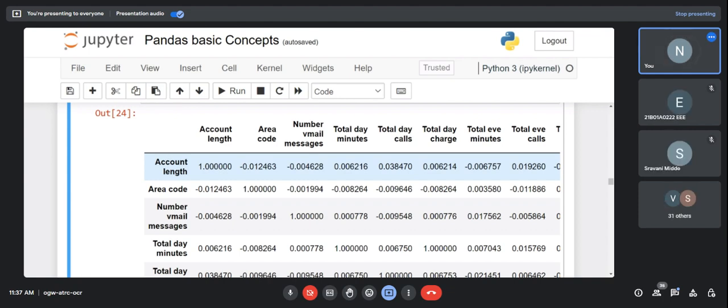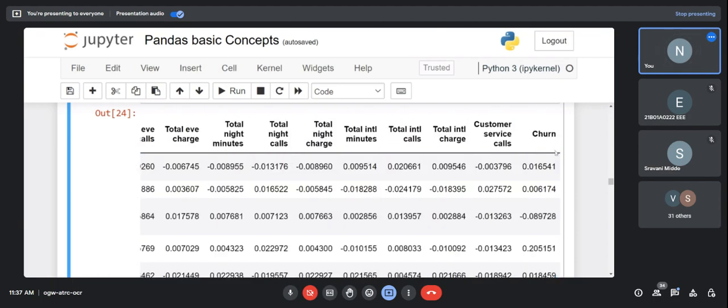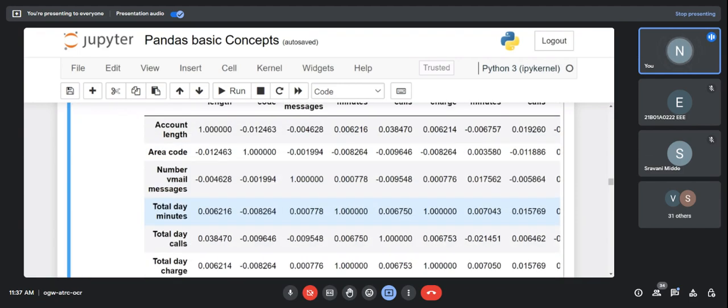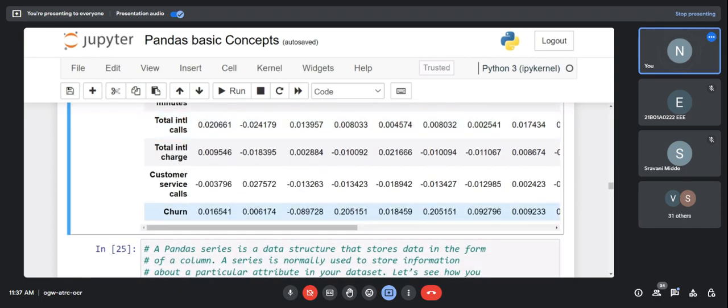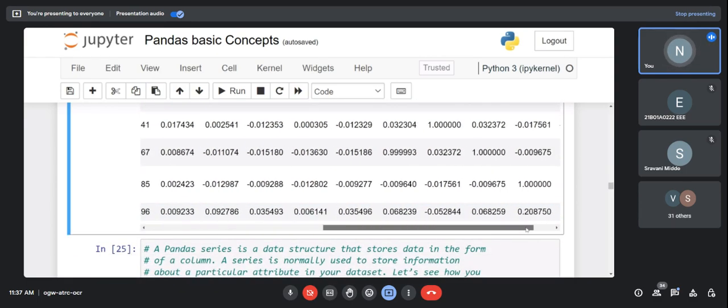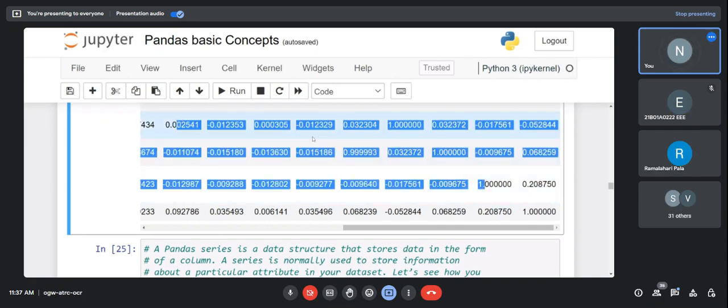This is very important in feature selection, because when I'm going to select the features required to perform further analysis, feature selection is one of the important steps. So here I found that area code and account length are not related to each other. Here also minus 0.0, that means with account length these features are not related. By performing this, I am checking how these features are related to each other, and I found that none of the features have that much correspondence with each other.